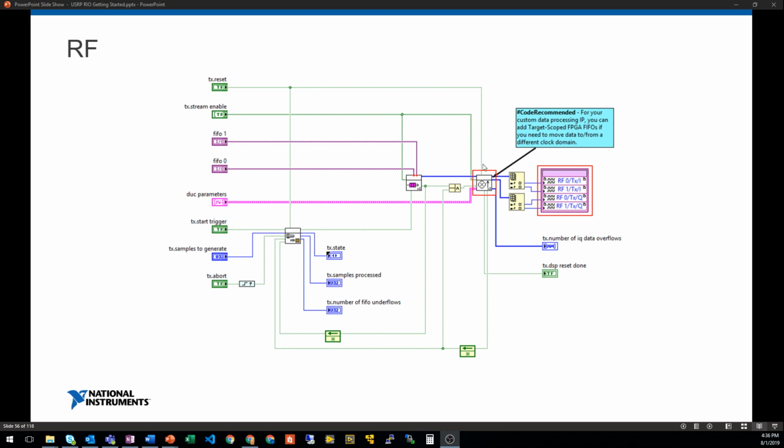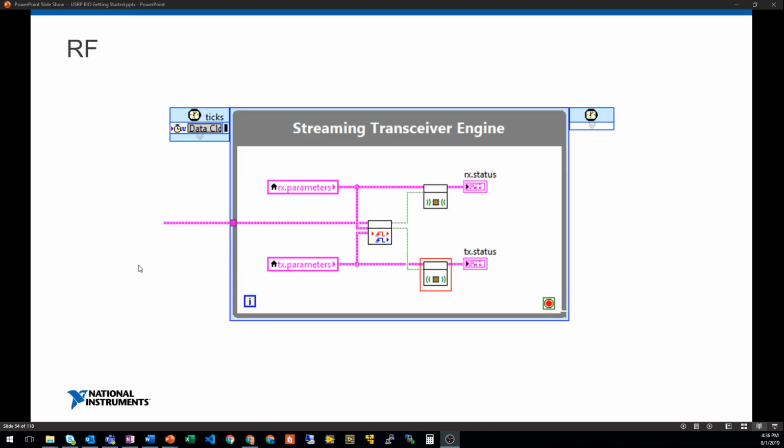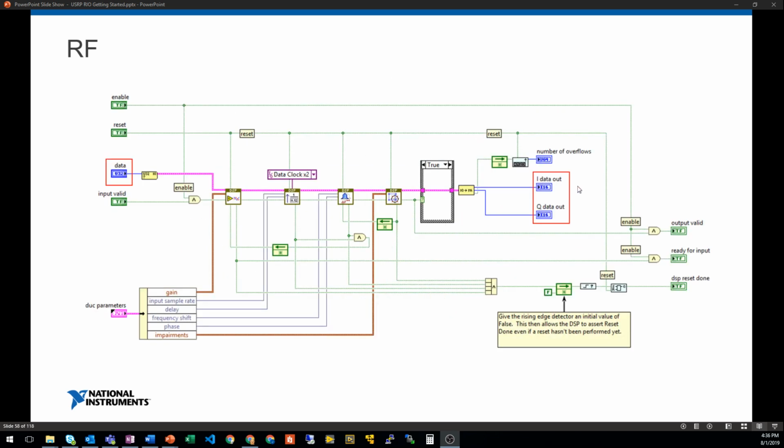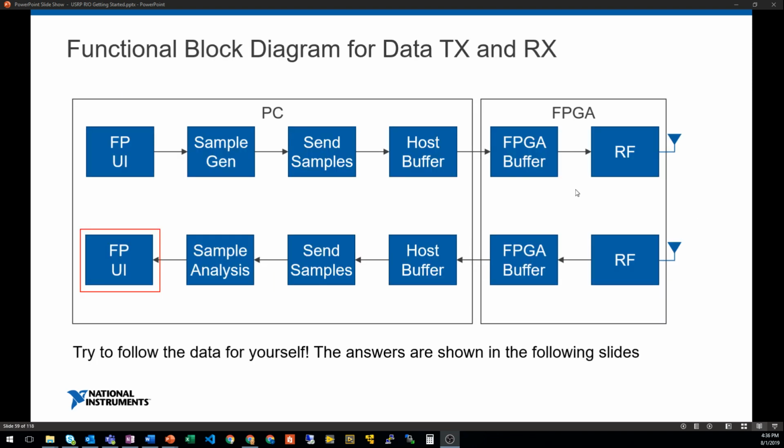So this is how the data is getting there, and in this block, once an IQ sample gets sent to here, that's what the hardware will generate. It'll generate it based on how fast this is going. So this is going at the data clock. So that's data all the way from the host down to the FPGA.